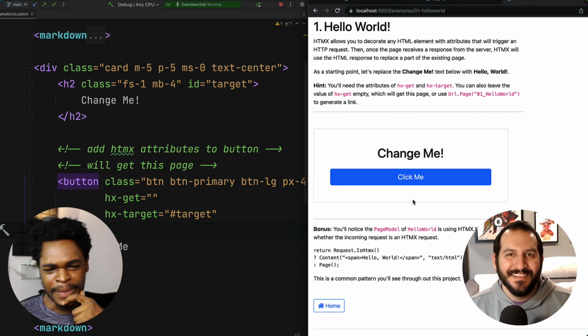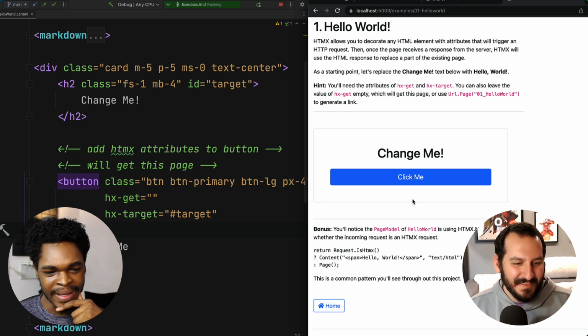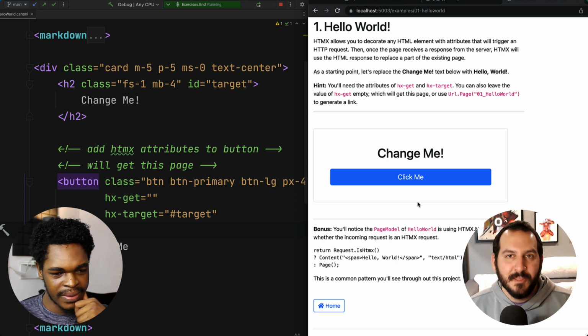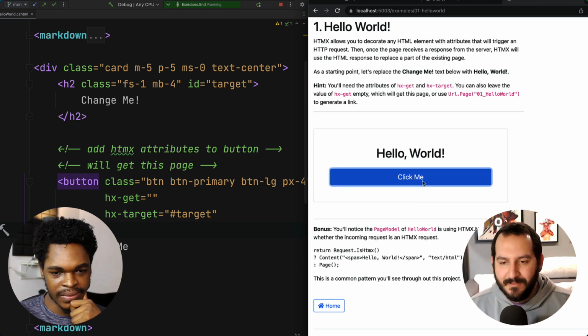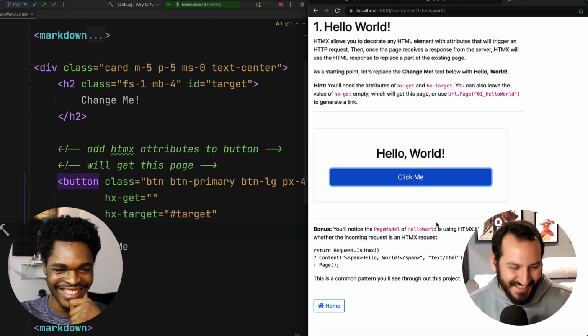Oh, well, I'm looking at line 32 right now, and I'm seeing that we're trying to make a GET request to an empty string. Is that going to have any impact on what we're trying to do? Okay, let me click it, and then I'll explain to you why that's empty. Okay, there we go. Oh, that worked. That worked, right?